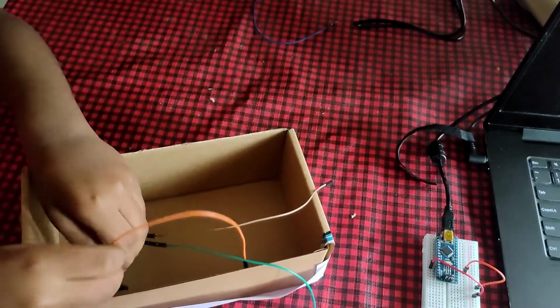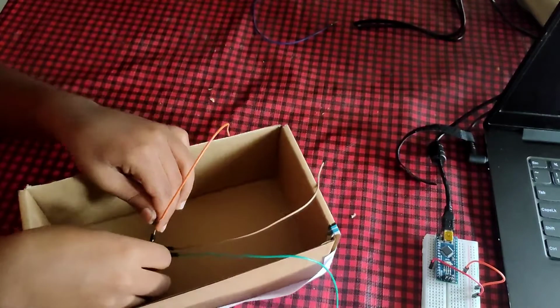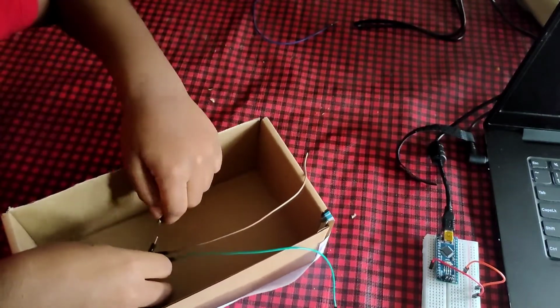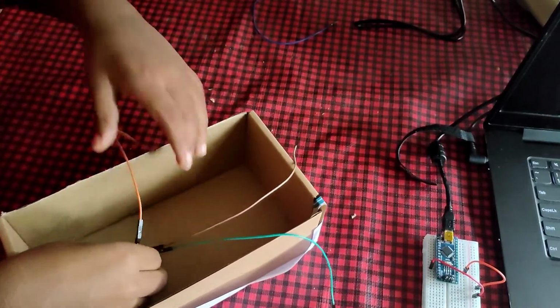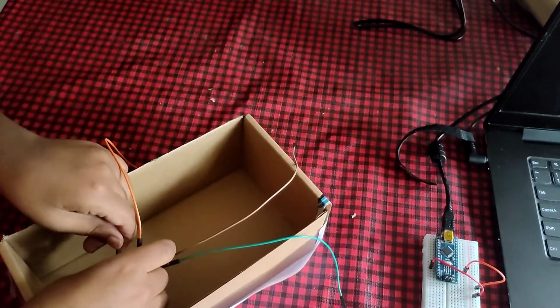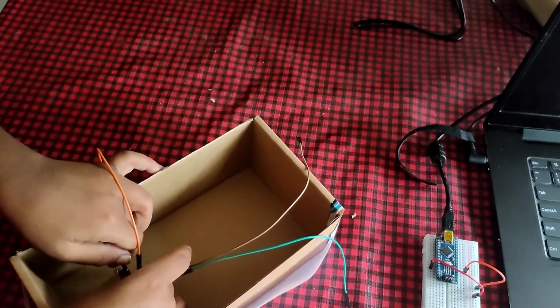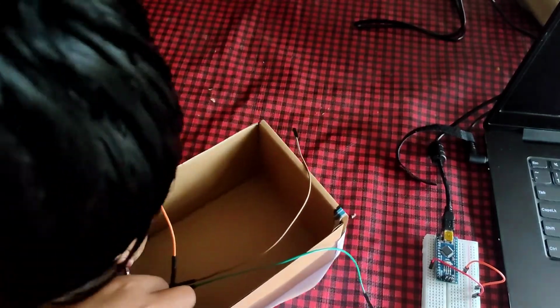Connect the positive wire of the first LED to digital pin number 7 of the Nano, and the negative to the negative line of the breadboard. And the second LED's positive should be at T10 on the breadboard, and the negative again to the negative line of the breadboard.